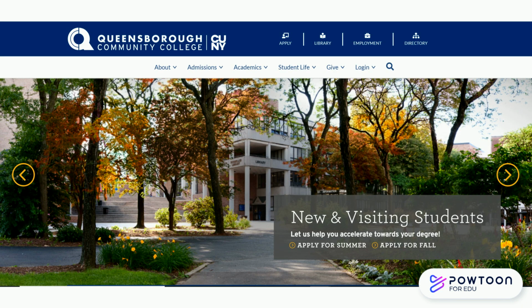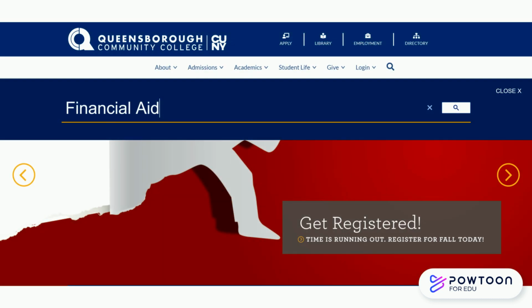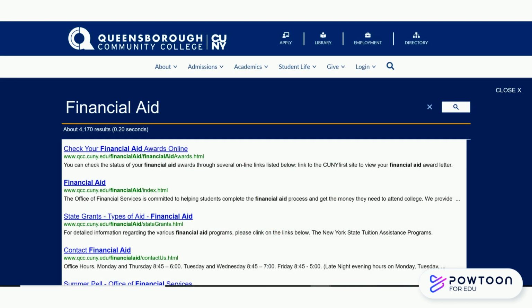Access the college search bar by visiting the QCC homepage. It is located to the right of our famous login button that you'll be clicking on a lot. Click the search bar and type in keywords. You can type things like financial aid to find the room and phone number. Make sure you're utilizing this tool as it could come in handy.